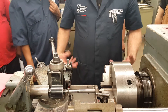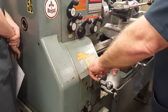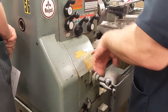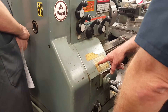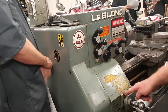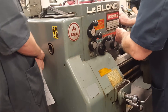Now I'll set up the lathe to cut threads. I look at my gearbox and my chart. I've already got it set up but I'll show you how this works. The chart has columns labeled A, B, C with either an E or F after them. I find the number 13 — 13 threads per inch — using the large numbers, not the small ones. That happens to be in the second column. If it won't go in, put your chuck in neutral until you can get it to go in.